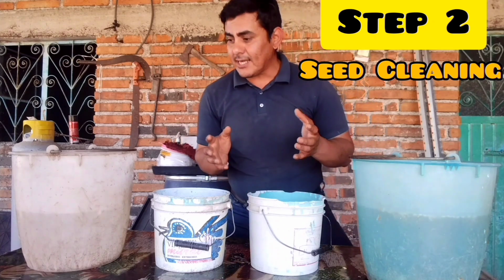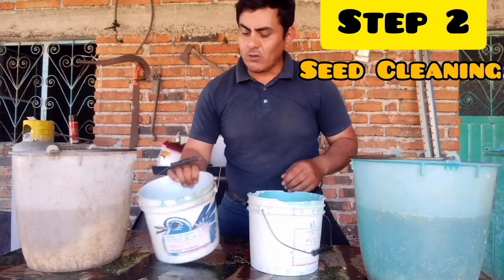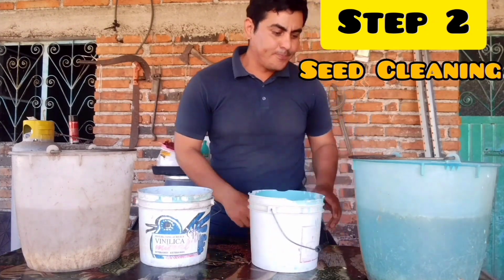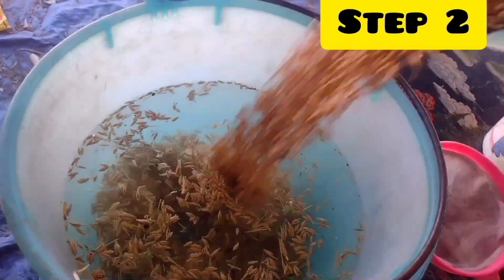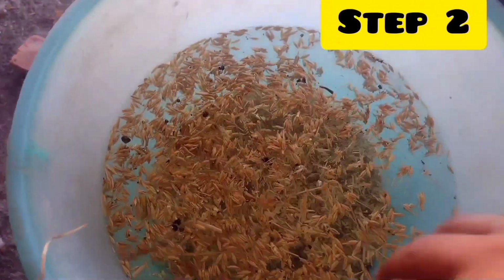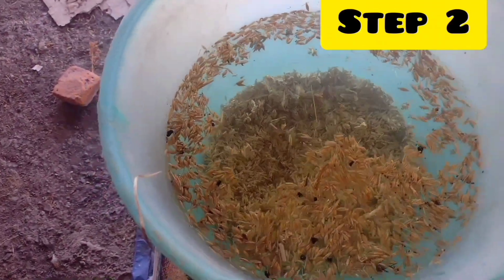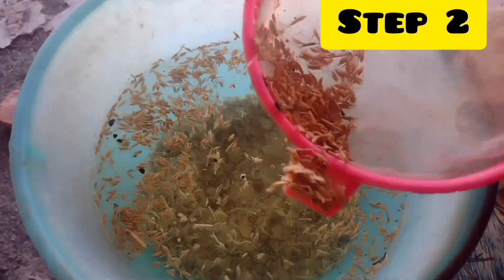So that's basically the next step, to remove all those impurities, and we're going to do this by just throwing our seeds in these buckets of water here. And as you can see here, this is our barley seed, and a lot of the unfertile seeds are already floating up to the surface. We can see a lot of little debris, a lot of little trash, and some of those rocks as well are floating up to the surface.